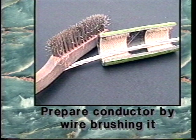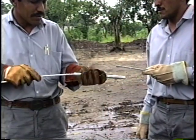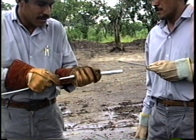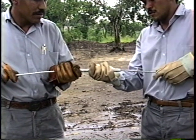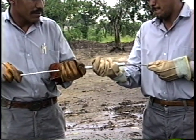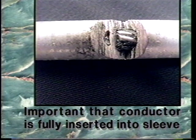Prepare the conductor by wire brushing it. Then place the conductors to be joined into the sleeve by forcefully inserting the conductor until it is stopped by the center wall within the sleeve. It is important that the conductor is fully inserted into the sleeve before you begin compressing.